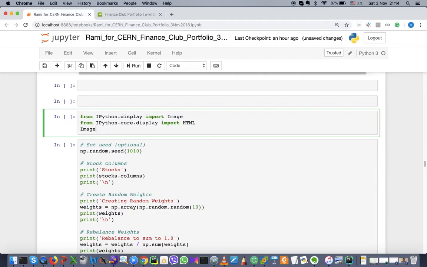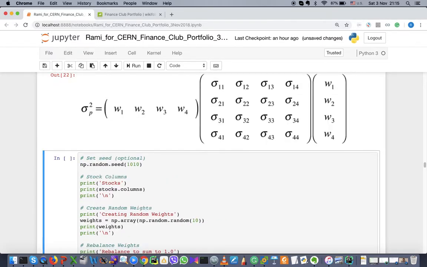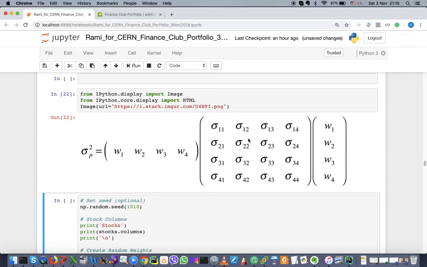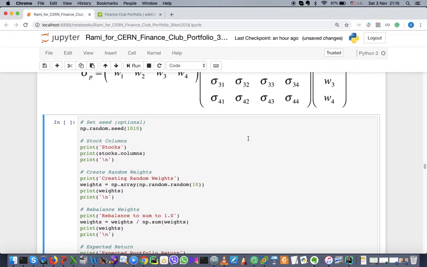Now Image, to be able to print it, let's specify the URL. I have it on the following slide. I always forget how many dashes we need to have. So it's located at the image store, under, I had it under U4BGI, I think, but if not, I have here a useful copy paste that we can use. So let's see if it works. Boom, it worked. Now the file is U4B9i that we had.